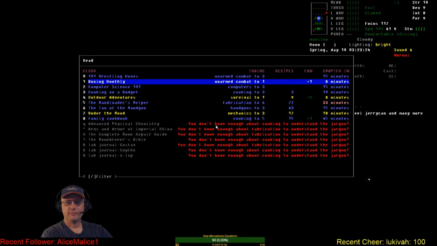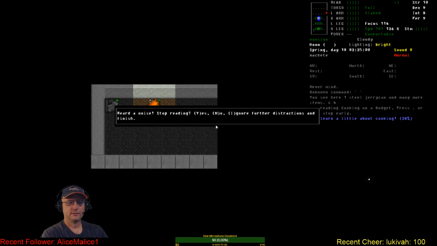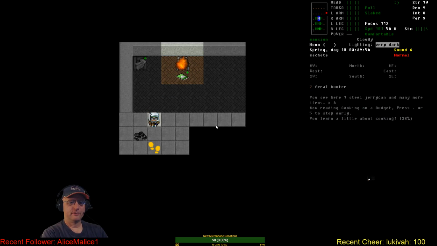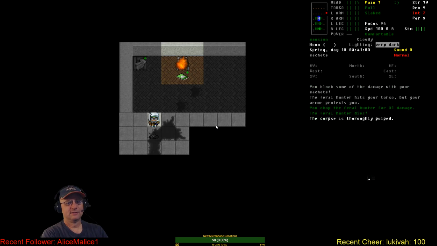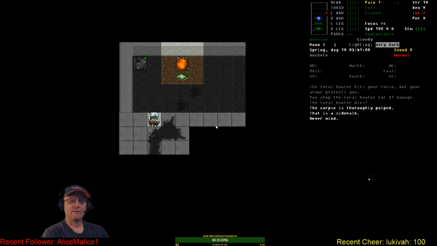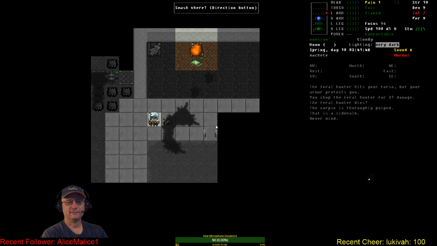Everything's pretty bad. Let's do cooking for now. It's the quickest one. Stop reading, yes. Somebody else coming to visit. Once again, first place I get hit is right in the head. Why is every goddamn zombie hitting me in the head? Head is not supposed to be the primary getting hit location.